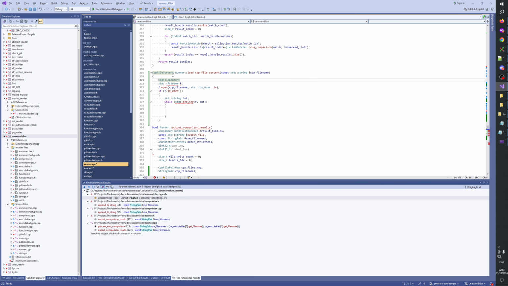Specify content, if I can. File content. Let's make it return a boolean.